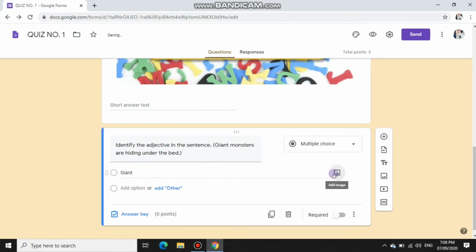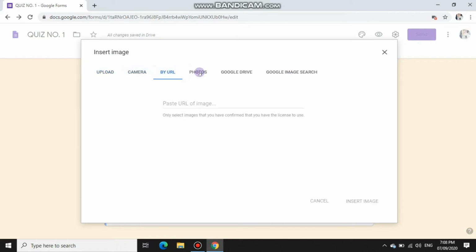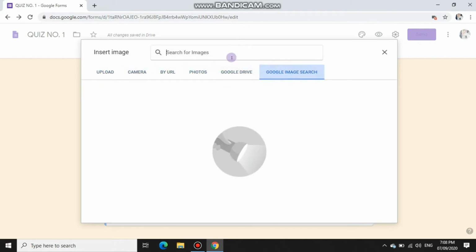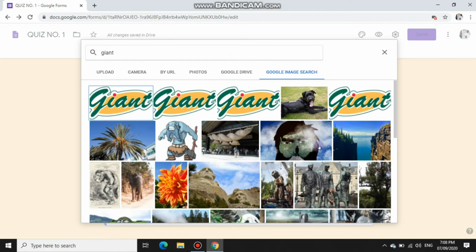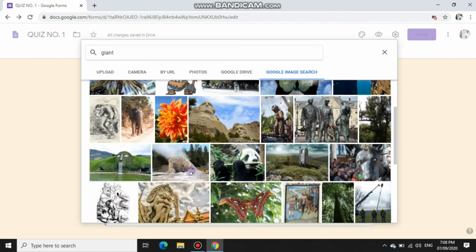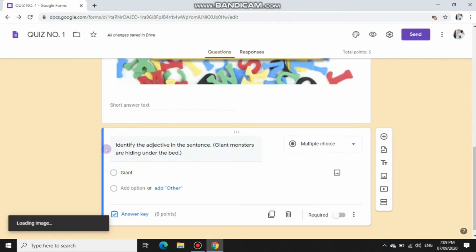Let's click add image. You can upload again from your camera, by URL, photos, Google Drive, or Google Image Search. I prefer to search it. So, giant. Just choose the image that you would like to put in. Let's choose this one.